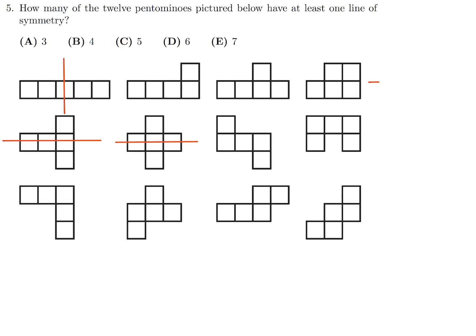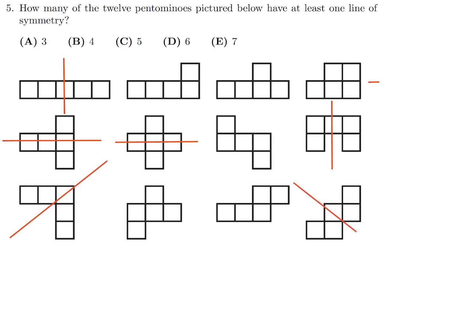The next one you cannot, but this one you can. Right down the middle like that. That would make it symmetrical, the same on both sides. The next one you also can, but this time you'll have to put a diagonal like that. The next one, no. The next one, no. And the final one, yes.